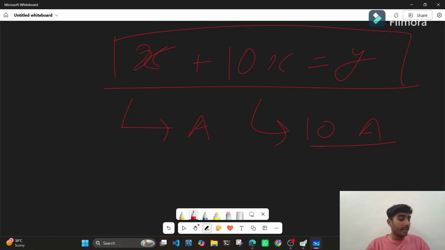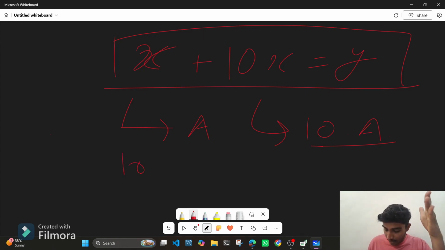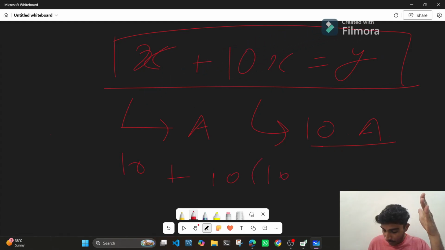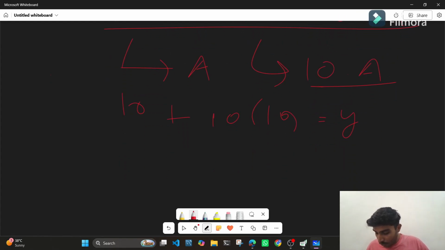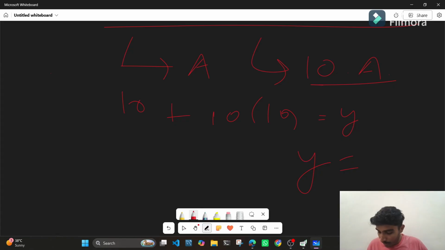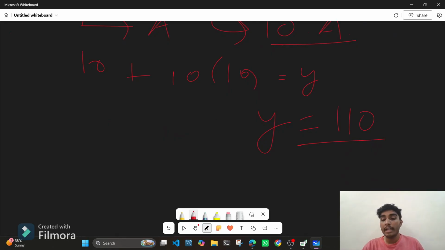What we have used in it is a variable, so that we can put any value in the variable to satisfy the equation, and then we can solve the equation as well. If I need 10 hours to do the work, then I'll say x is equal to 10. Then the equation becomes 10 plus 10 into 10 is equal to y. Therefore, y is equal to 10 plus 100, which is 110. So the total amount of time required would be 110 hours.